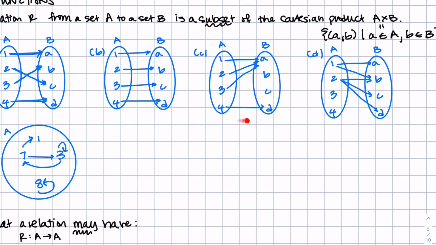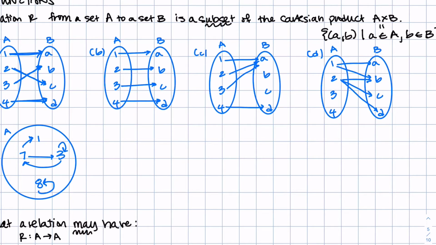C here is another example of a relation. It goes from a set A to a set B. It is a subset of the Cartesian product. This one is not a one-to-one correspondence, though. So it is not a one-to-one correspondence, but it is a relation. We know it's not one-to-one because each one of these elements gets mapped to A, and in a one-to-one correspondence, we could only have at most one element mapping to A.